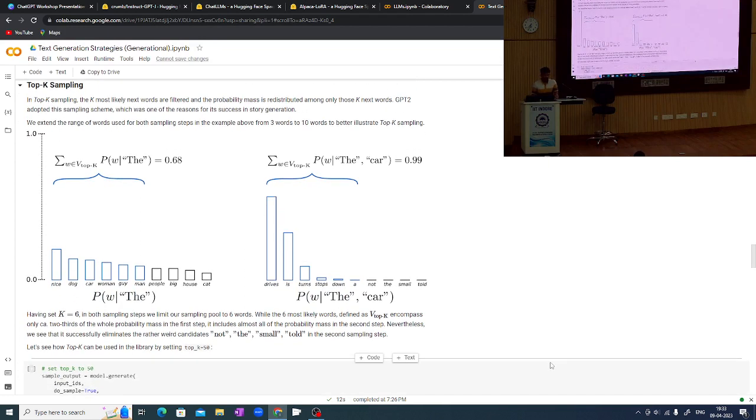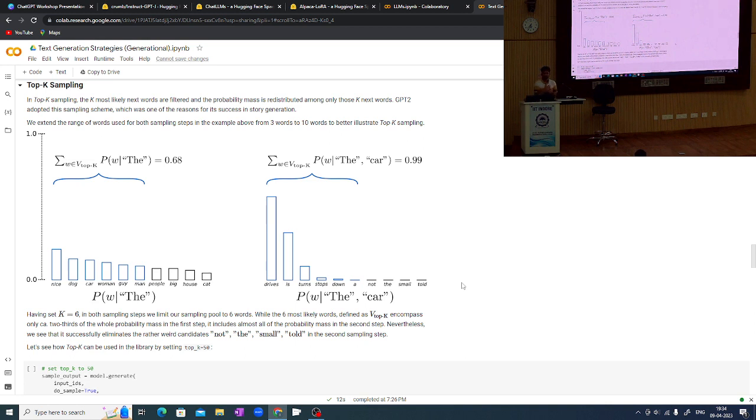So let's now limit it by introducing something called top K sampling. With top K sampling, you limit your sampling space to the top K words. Instead of randomly sampling from a vocabulary of 10, no matter how small the 10th word's probability is, you now sample from the top K. Let's say we set K to be 6: nice, dog, car, woman, guy and man. Only these words will be sampled, and we'll ignore all the other words. So with top K sampling, we limit our sampling to the words that are much more probable.